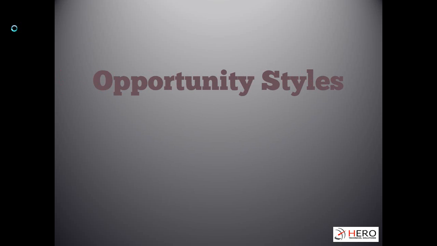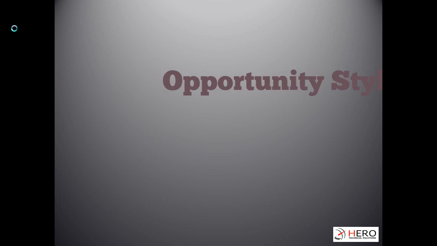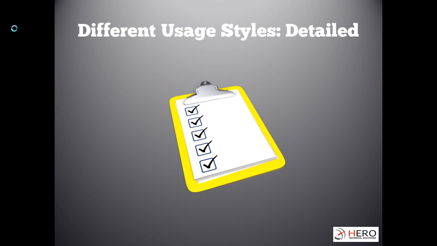Okay, so now we'll talk about opportunity styles, and what I mean by that is different approaches or methodologies for using the sales opportunity in ACT. The first way that we're going to look at is a very detailed method of tracking the opportunities. We're going to put a lot of information in, which in turn allows us to get more reports out of it, but also is going to require some more time to put it in. So I'm going to show you the detailed first, and then the simple, and then help you decide which one of those 2 ways, or somewhere in the middle, that you might actually decide to use opportunities.